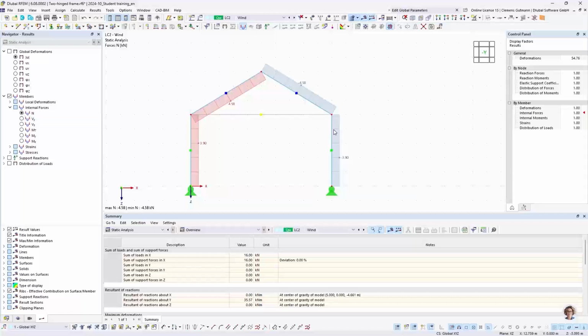So the normal internal force should be 0, and this is also the case. So yeah, it is a valid result.